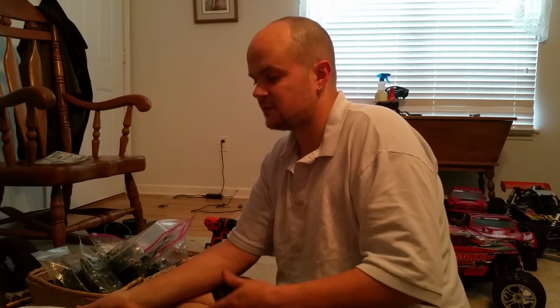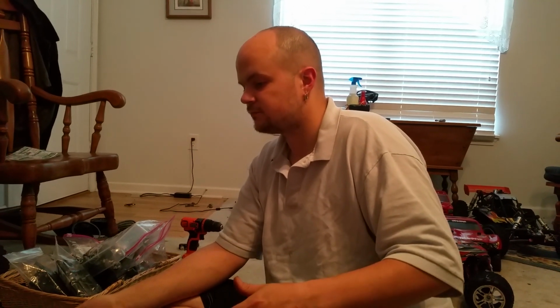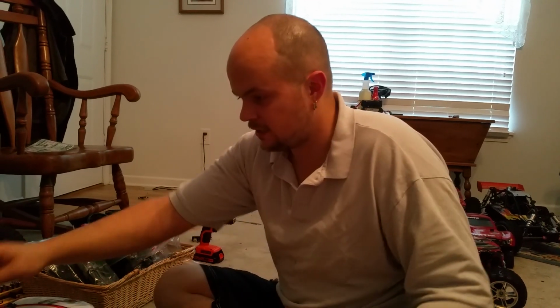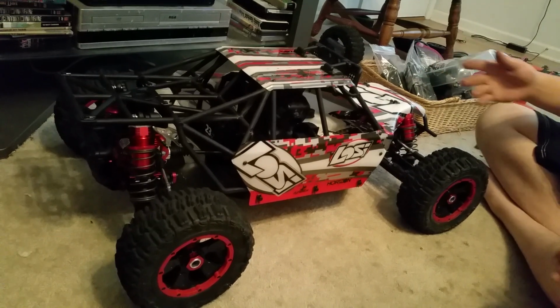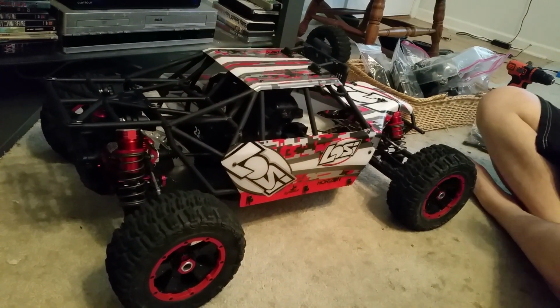I know I'm very long-winded with this, but there's a lot of things that came with this, and a lot of things that has to be done with the DBXL to get it to the point where you don't have to worry about anything. You can run all day and not have a single problem. I don't like the fact that this light bar is just for show, but I do have some lights that I will be able to install on it.